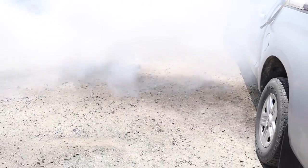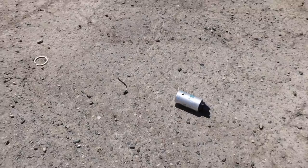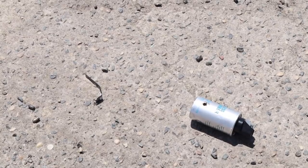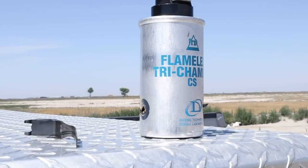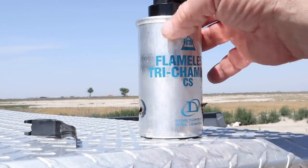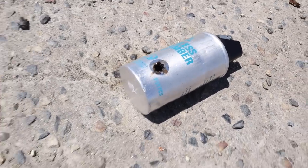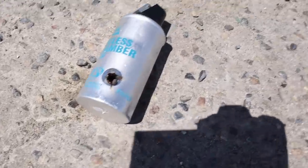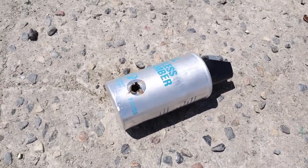I poked my head in the back door after this thing had cleared, thinking it would be safe in there. But good lord, inside of my truck was like a gas chamber. You can see here what an expended round looks like. When ignited and working properly, it actually burns a hole in two sides of the aluminum canister. They have those little mylar tabs to show where the flame is going to come out. Although this thing says flameless, it is in fact not flameless — it does have a little bit of a burn to it, not something you'd want to toss out in dry grass. You can see a little burn mark on the asphalt and the spoon laying off to the side.